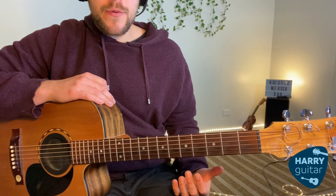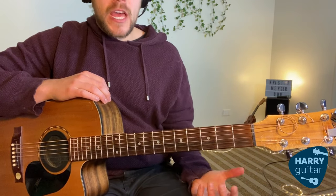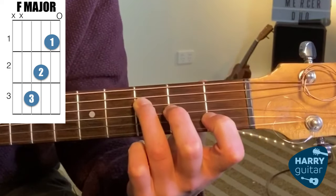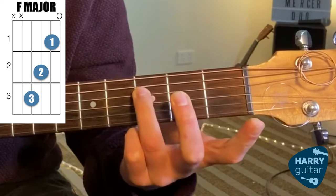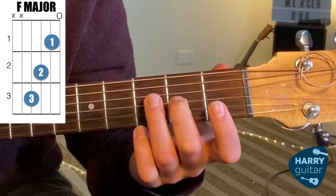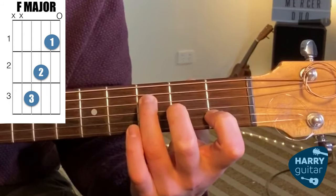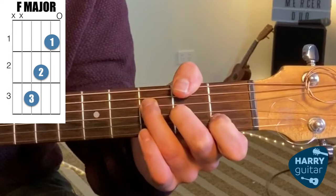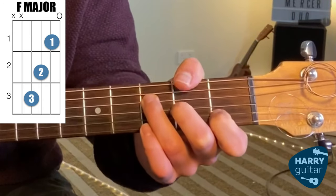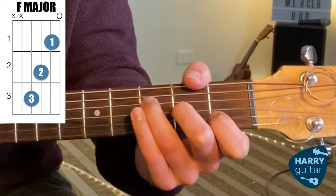So first we're going to go through our different options for playing the F chord. We'll start off easy and work our way up in difficulty. So your first option is your basic F, where you've got ring finger, 3rd fret D string, middle finger, 2nd fret G string, and then 1st finger, 1st fret B string, leaving that bottom E string open. I always play it as an F major 7 with that open E, because it just sounds really nice when I go to the G. So that's your most basic F.